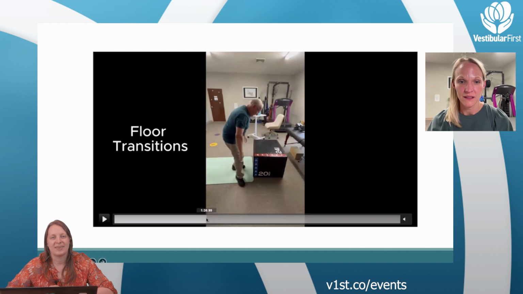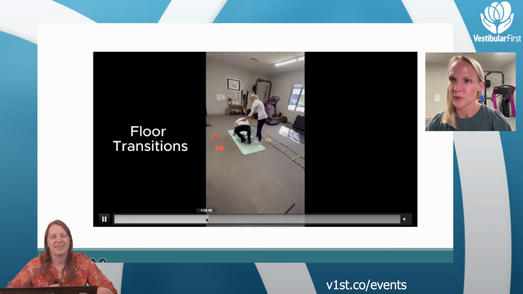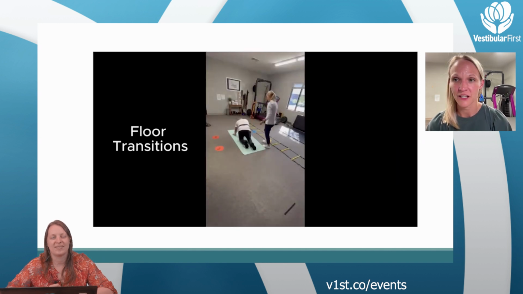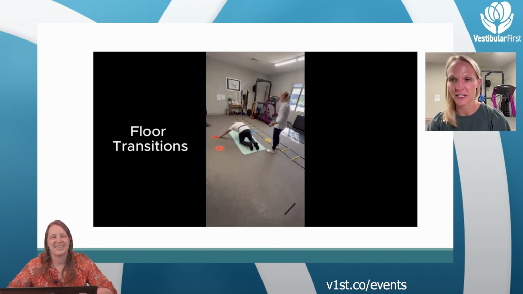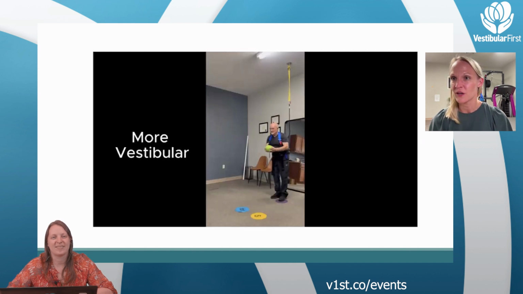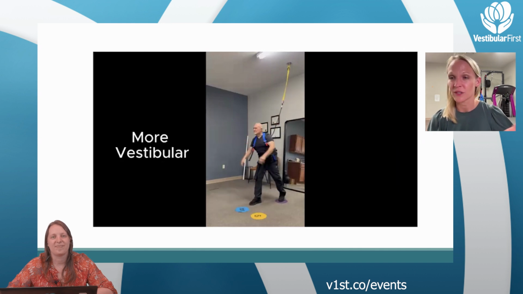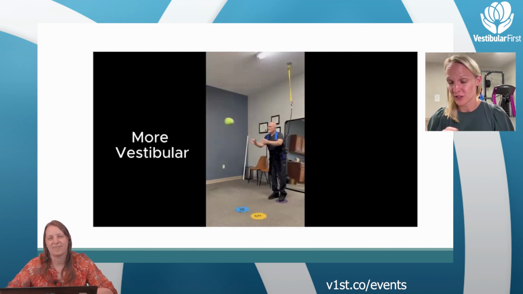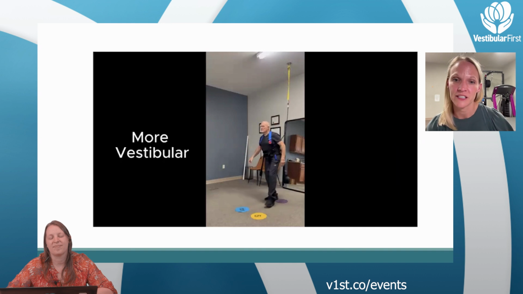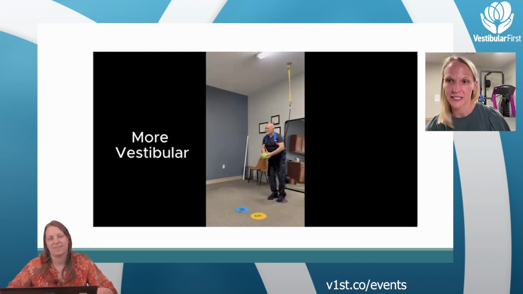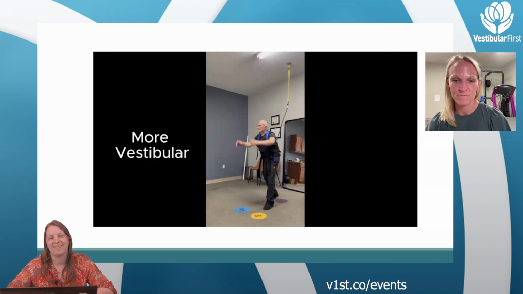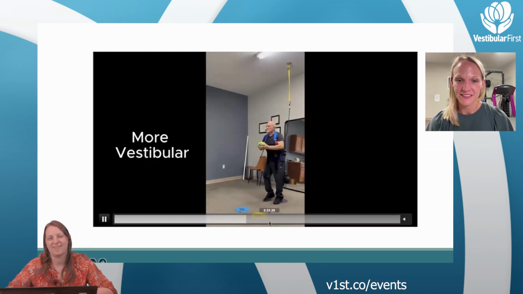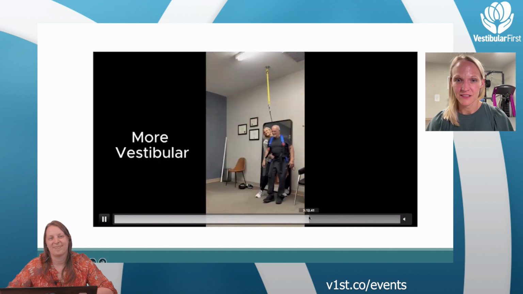Yes. And then we, again, just bring him down to the floor. And here we're similar to your cone idea in sitting, trying to find those different targets around him. I'm having him go to different colors, or it could be numbers. So in quadruped, you can still work on head movement. And here he's doing that ball exercise with a dynamic step. And you can see how that challenges his balance, trying to track.